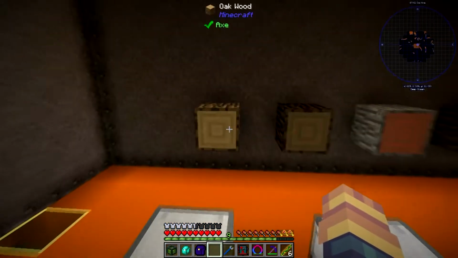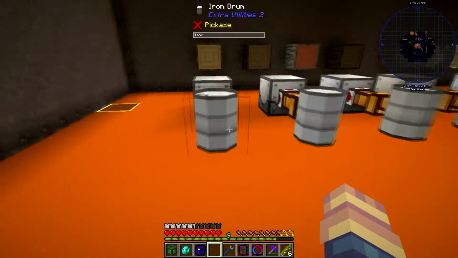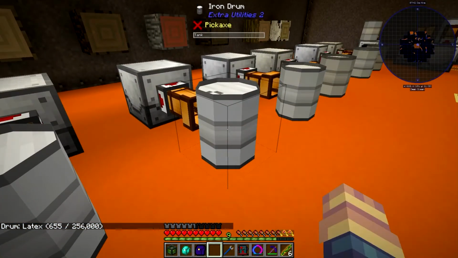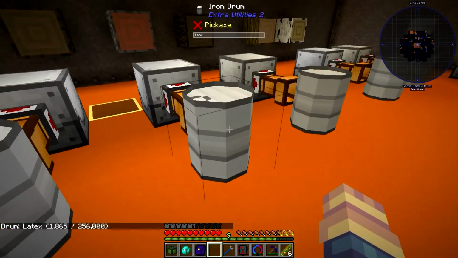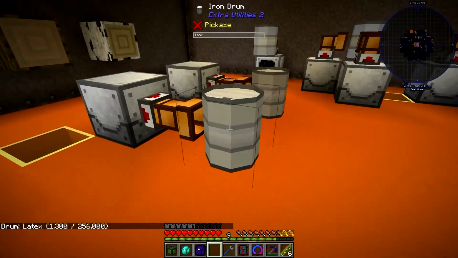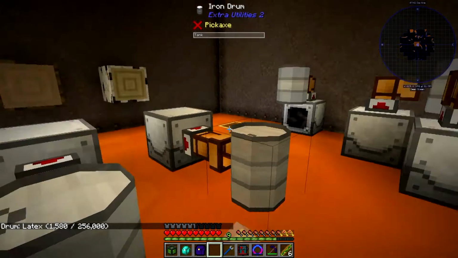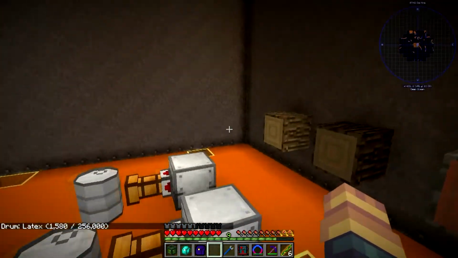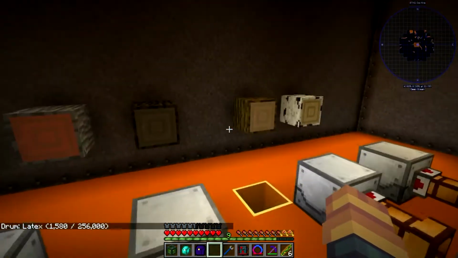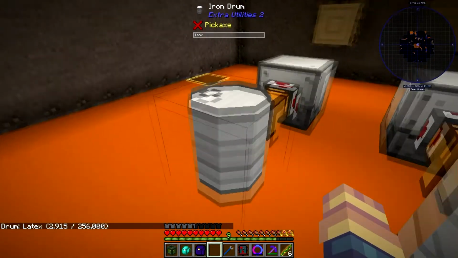Okay, so next I went to look at the actual different types of woods, and I got 2,900, 655, 1,865, 1,426, 1,300, and then 1,580. Now, on the wall is the different types of wood that I did use. I used all of them that are in Minecraft right now as vanilla, and it led me to believe that oak would be the best.